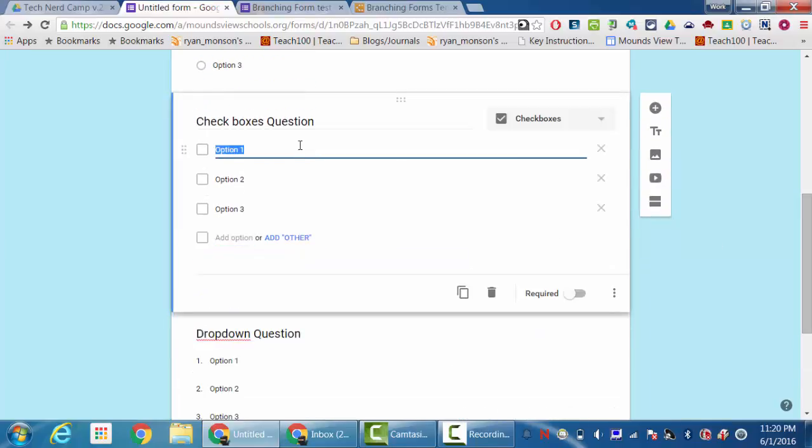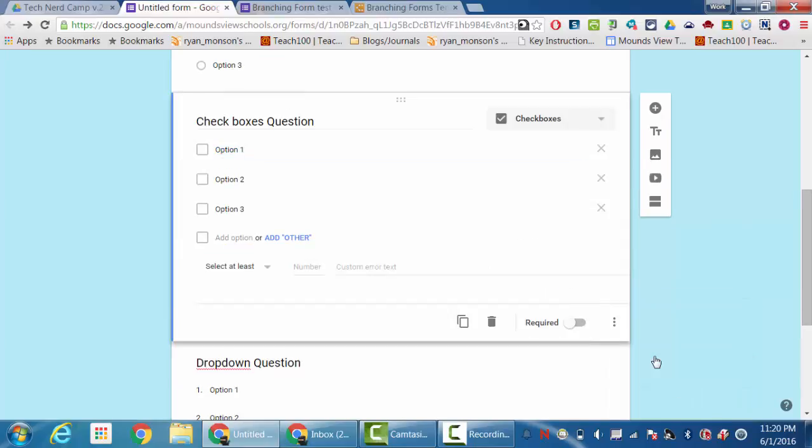Another one that has data validation is checkboxes, and the data validation for checkboxes is basically to identify how many boxes they can check. If you have 10 boxes as your choices, maybe you want them to select at least 3 answers, or you want them to select exactly 4 answers out of the 10, or something like that. So you can choose how many of the boxes you want the students to check as part of your checkboxes.